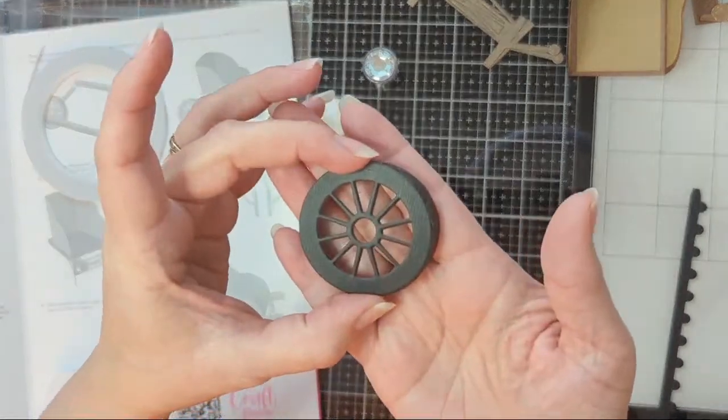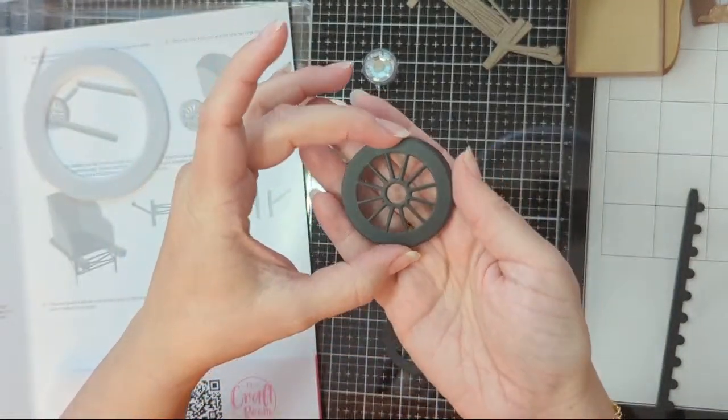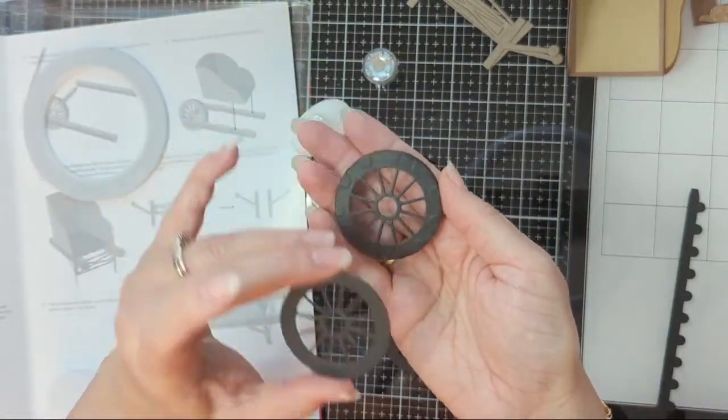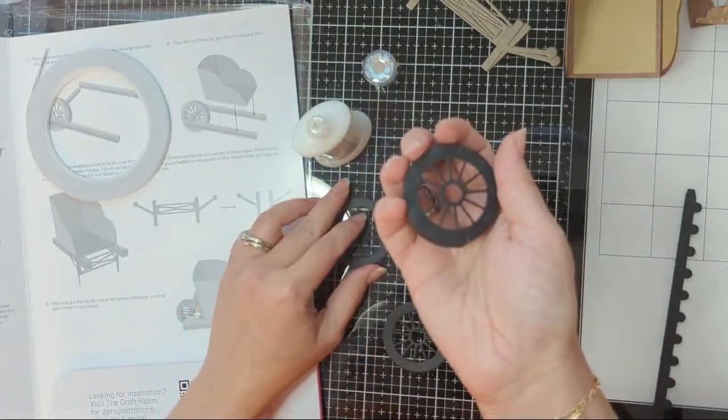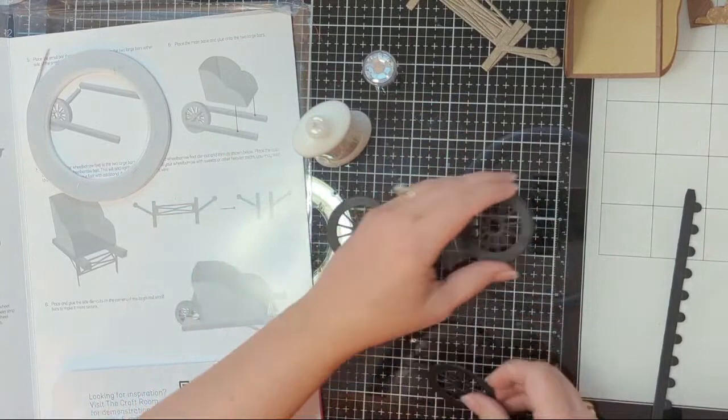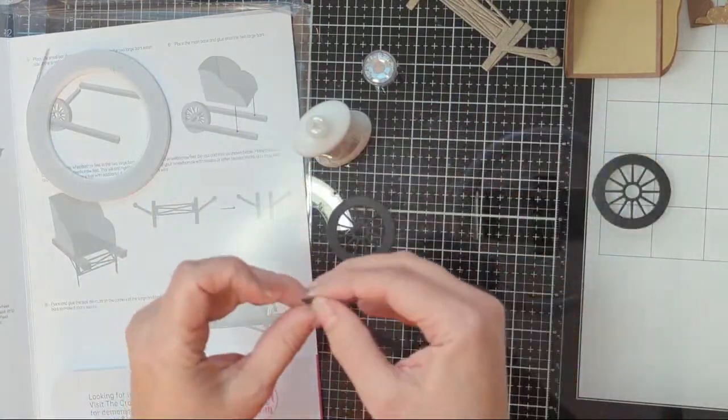So here you see, of course, there's three wheels that you can cut according to the instructions. So now because this one will layer right on top, it's going to hide that icky bit there. And I'm going to look here. It says to repeat it with the second wheel strip. So, all right, let's just do what it tells us to do.